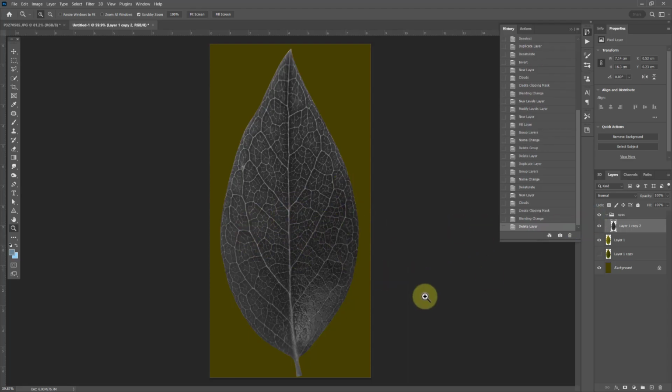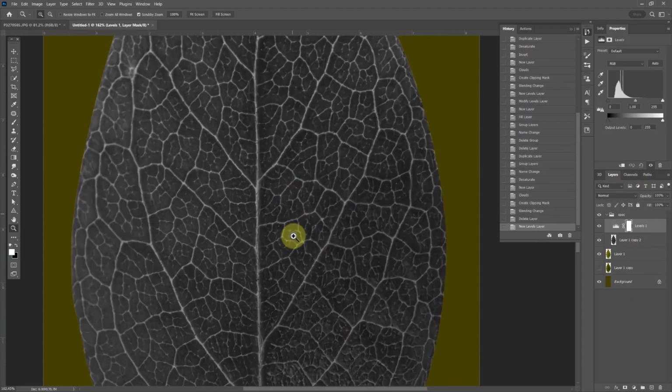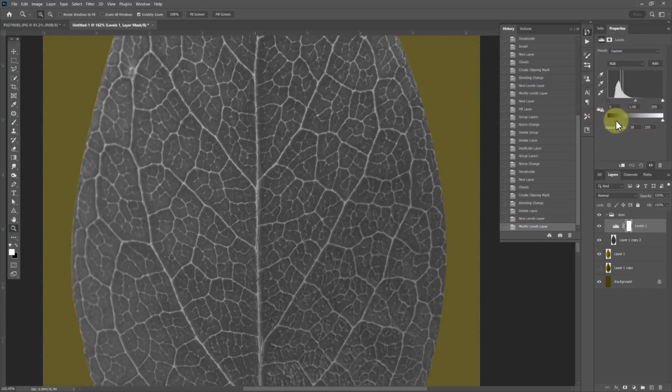We'll leave it sort of like this, but what you could do too is put an adjustment layer of levels. So let's go ahead and just go to levels here. And this is going to be super shiny because it's so dark, so I might not want it that dark. So I might just pull a little bit of the darkness out. And you can play with this too.